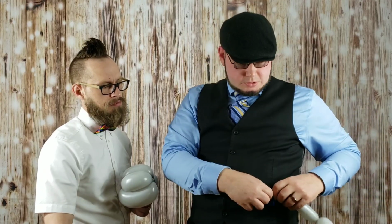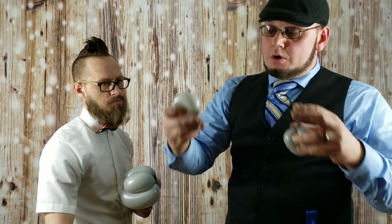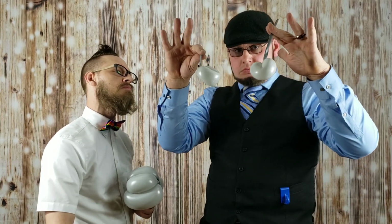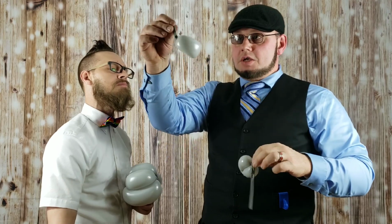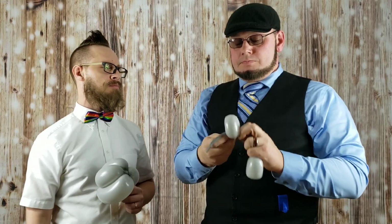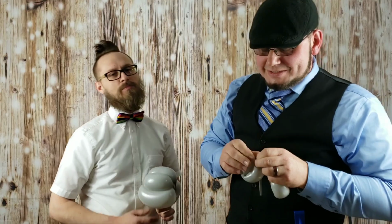Take that, trim it. You actually do want this scrap. So we have 2 long tails. We're going to take this long tail and tie it to this little tail. Seems funny. It doesn't seem natural.